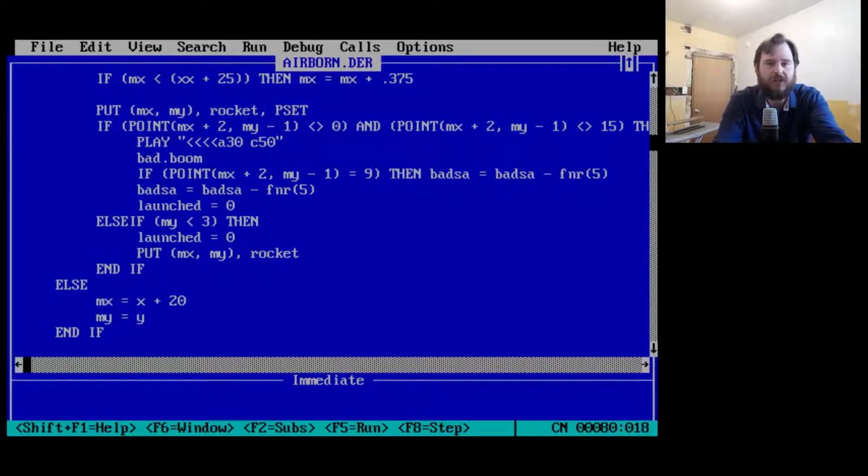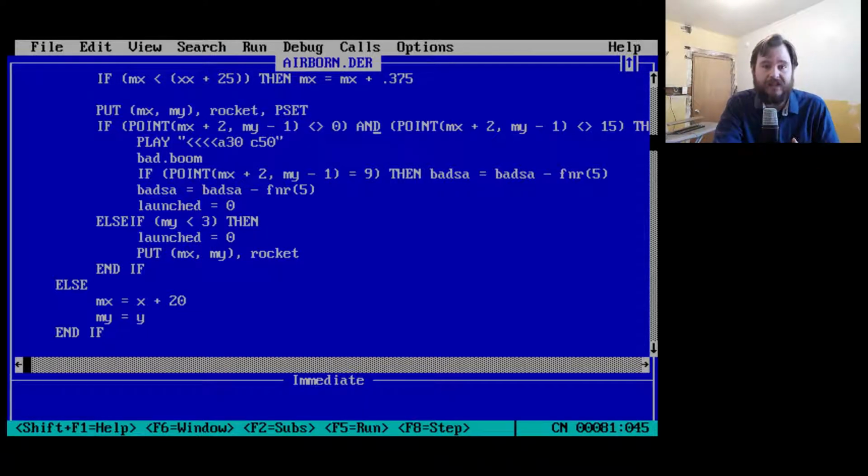So this is actually curious. So look at the pixel that's 2 pixels to the right of the missile's x-coordinate, and 1 pixel above the y position of the missile. So the MX and MY are the top left corner of the missile. And so you're going to move over 2 to sort of get into the middle of the missile, and then move up 1. And you want to check that pixel. So the pixel just before the nose of the rocket. If that's not equal to 0, remember 0 is the black color. So every time through the loop, we're checking to see if the missile has basically hit a non-black pixel.